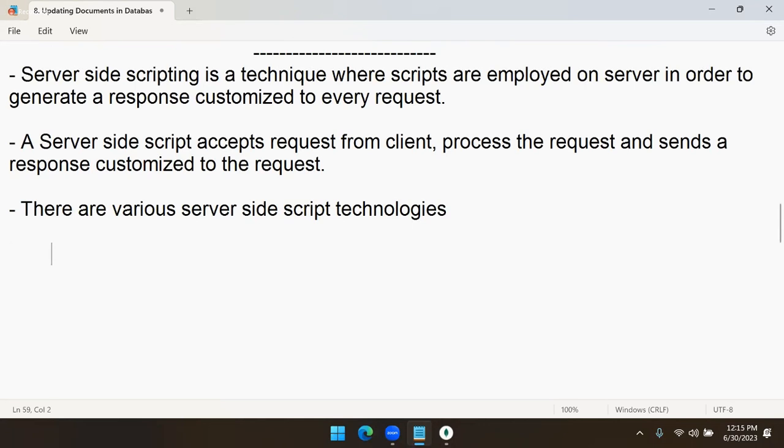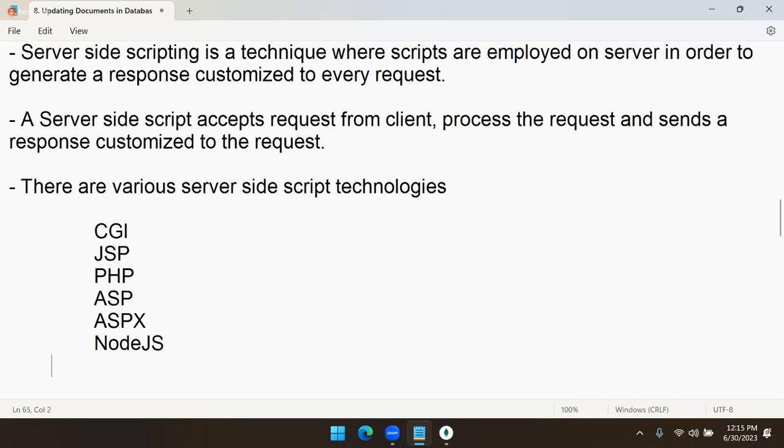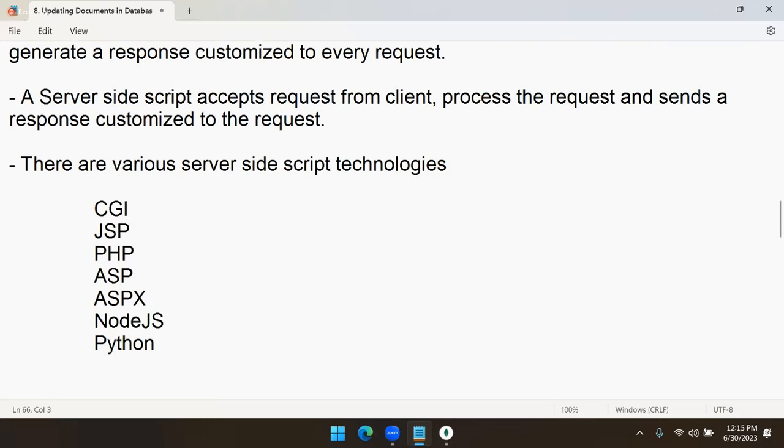We have CGI, JSP, PHP, ASP, ASPX, and Node.js. These are all server-side scripting technologies. Even you can use Python.